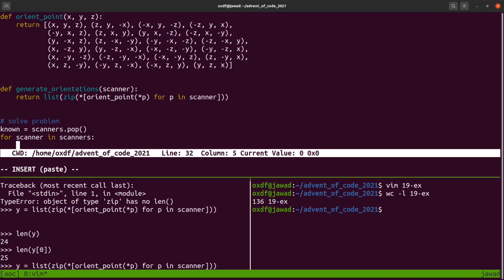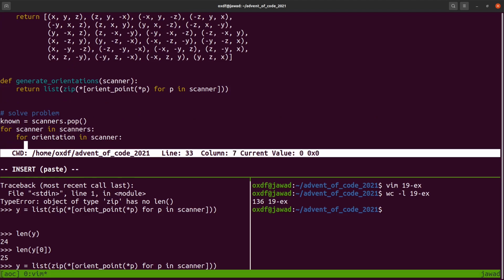So for orientation in scanner, now I'm going to have a single orientation, and I want to compare it to, I want to get the distances basically to all the points in the known scanners.